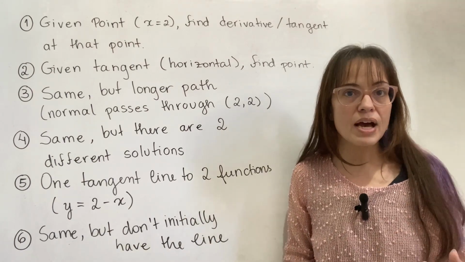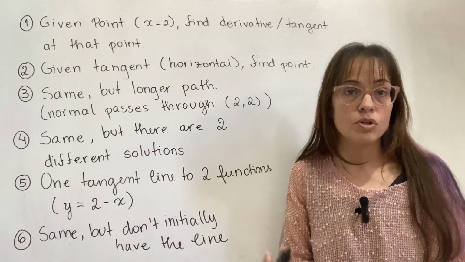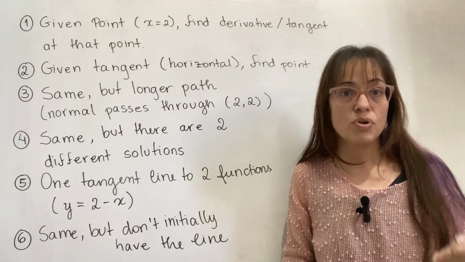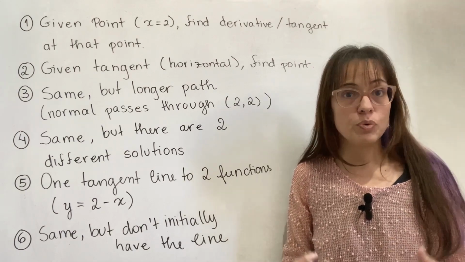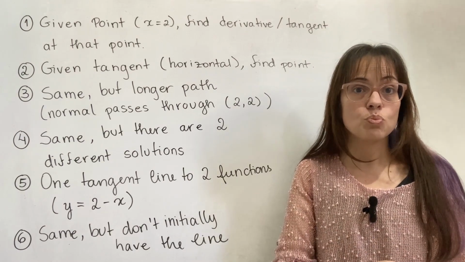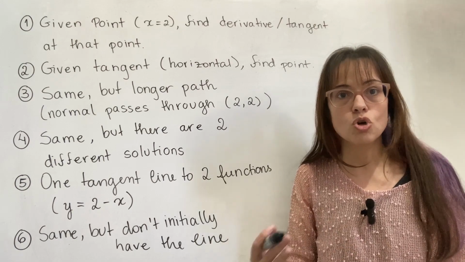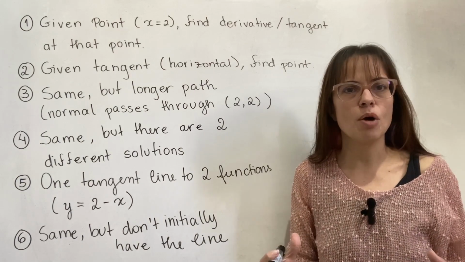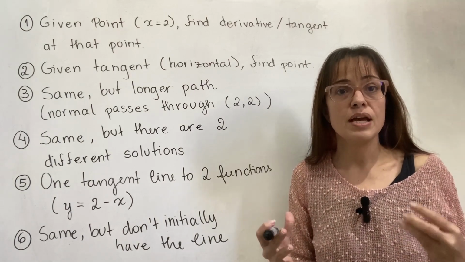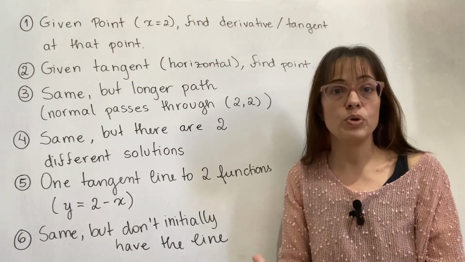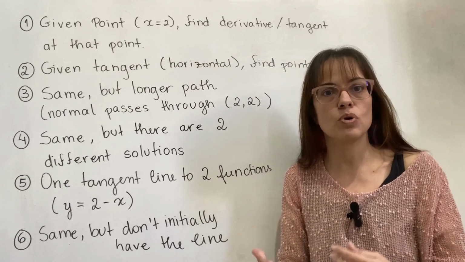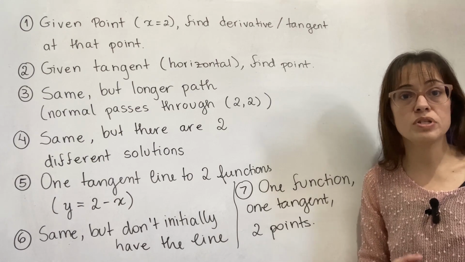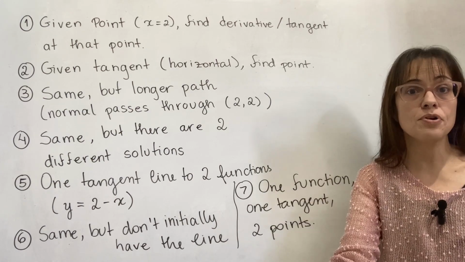We knew the fact that there was a line which was tangent to both functions at the same time for the same value of x, but we wanted to find what the value of x was, and we also didn't know what the equation of the line was. So it's basically the same problem, but what's varying is the amount of information that we have to begin with. That's what's making the problems more difficult. And problem 7 is going to take that one more step further.